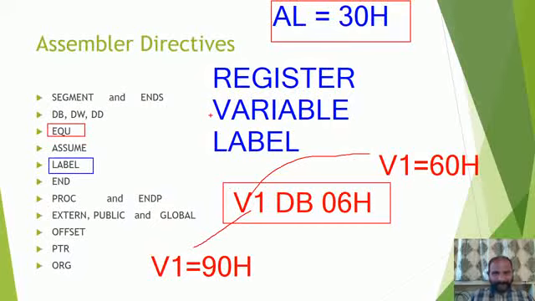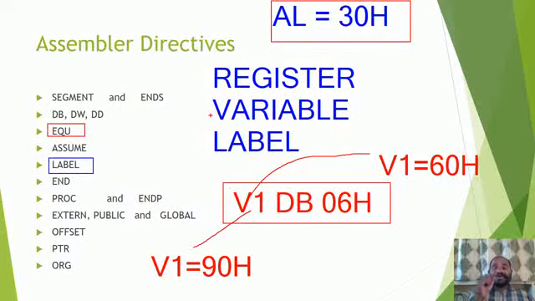Okay, now for your convenience, if you want, you can define that one as a register or a variable. Both statements are the same, but if someone asks more specifically what the difference is between a register and a variable: register name addresses are fixed. A register is a name assigned to a memory location whose address is fixed and whose value may change during the execution of the program.